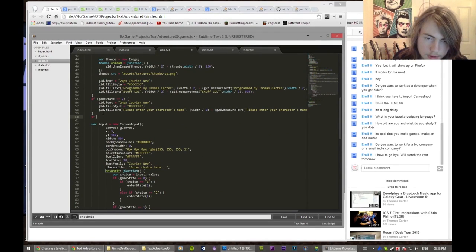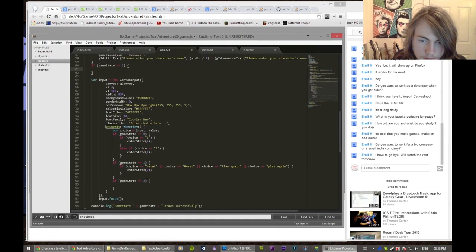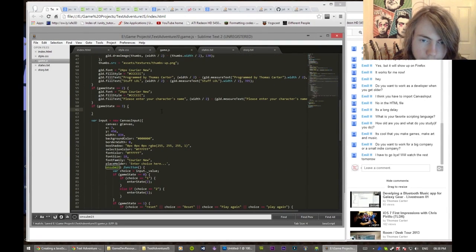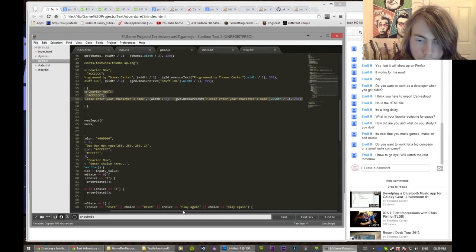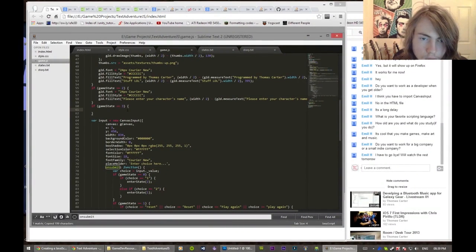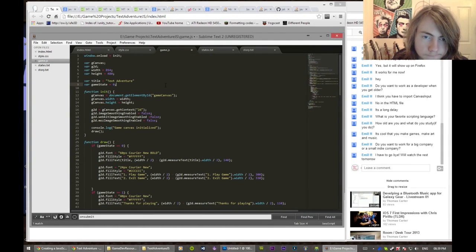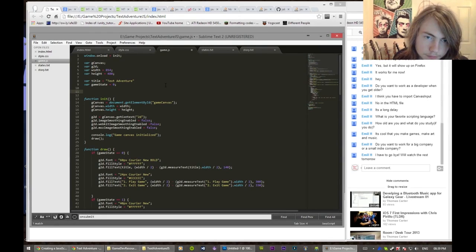So here will be if game state equals 3, no, 2 is right. Then here we're going to just create a separate var for now.